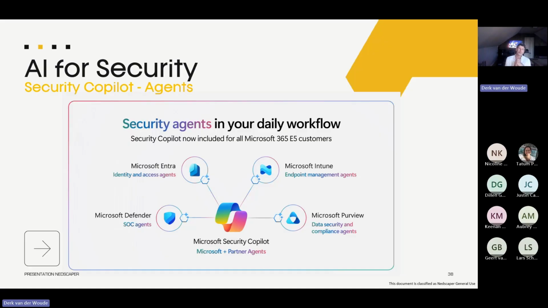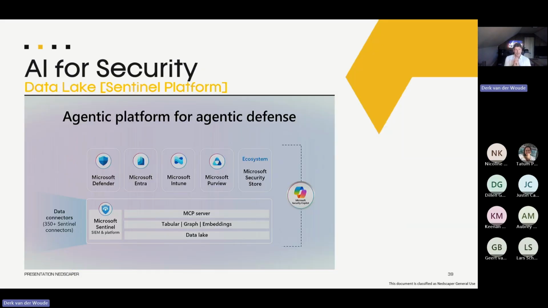For Security Copilot, a lot of agents are released. I'm not going to cover them all, but on a high level, each security product like Entra, Defender, Purview, Intune has their own agents released. How many SCUs they are using, I'm not sure. You have to look at the schedule. Some run continuously, some will run once a day. So we need to find out in the coming months when the Security Copilot SCUs will be available in the E5 portals.